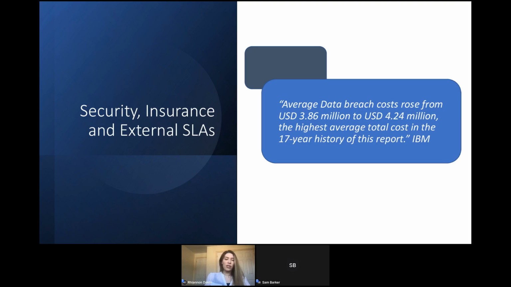Also, from an insurance point of view, you may think that's not going to be a problem for me. I don't particularly hold that budget for the security data breach, but there will not be insurance to cover you. I'm working with a number of clients at the moment indirectly who are looking to move emulators because they have been given notice that their insurance will not cover them for an emulator that relies on Internet Explorer as the access, because obviously that's going to be deprecated. So after June, their insurance becomes invalid. So that's something you have to be aware of.